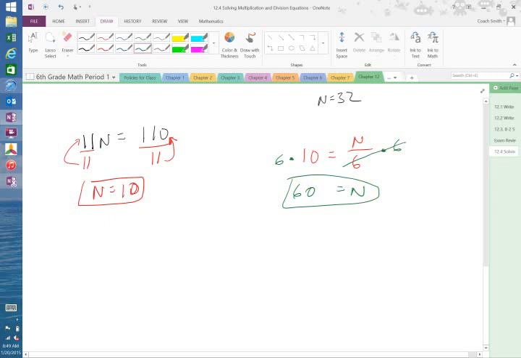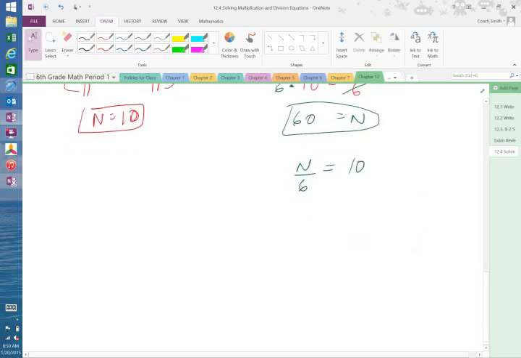Now, remember, this division problem could have been expressed as such, like that right there. That would have been the same problem. So if you see it better visually like that, then go ahead and do it that way. Now, let me show you one. 18x equals 12. Now, they want to know, what can I multiply 18 by to get 12?